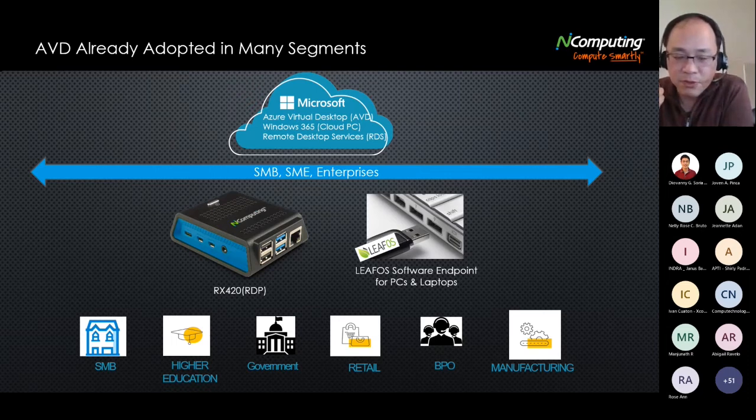Retail is also another sector where we saw a lot of adoption. The challenge with retail is they have a lot of aging desktops. Some customers with thin clients using Citrix decided to move to AVD just due to the cost. The functionality is good enough. So we repurpose a lot of their thin clients.